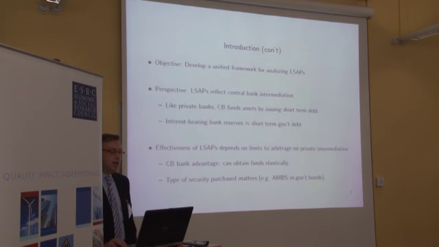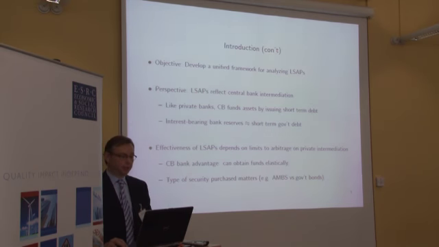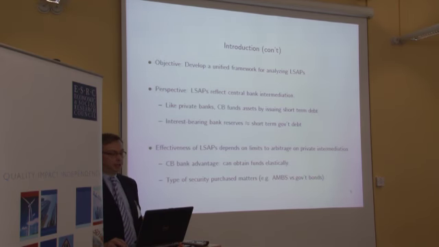So what I'm going to talk about is a unified framework for analyzing LSAPs or QE, and with this, we'd like to be able to analyze different types of QE. For example, purchases of government bonds versus purchases of mortgages. We'd also like to be able to take a look at the variations on this side of the Atlantic. And the perspective I'm going to take, and I think this comes straight from the microeconomics, is that LSAPs reflect central bank intermediation. That is, like private banks, the central bank funds their assets by issuing short-term debt.